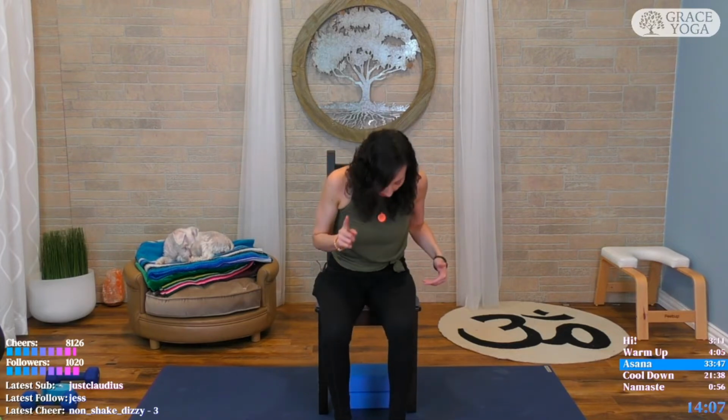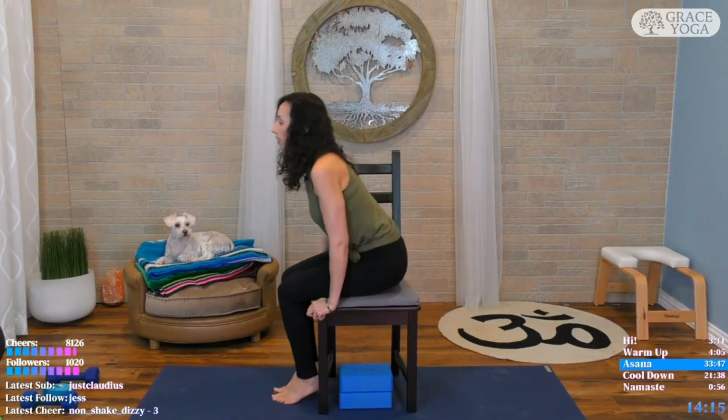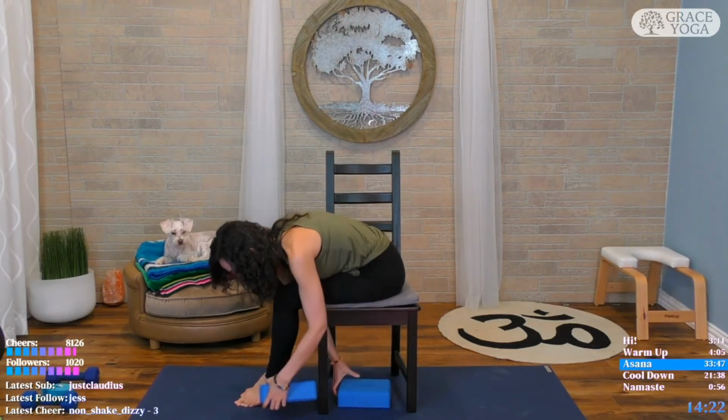We're going to take our hands down by our sides, again, kind of on maybe the edge of your chair or at least somewhere on your chair that you feel that you can be super grounded. So my feet don't quite come to the floor when I sit back. You can't really see it from the side, so I'll turn to the side. So you can see here, my feet aren't quite long enough. That's why I have these blocks.